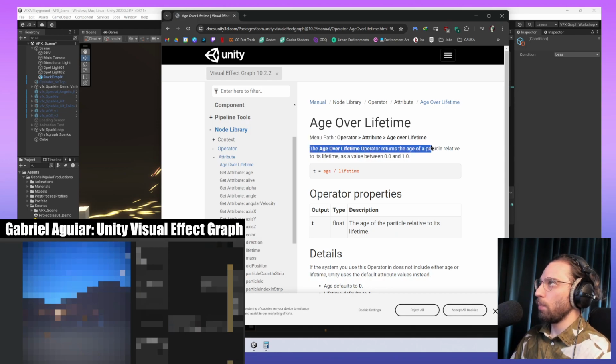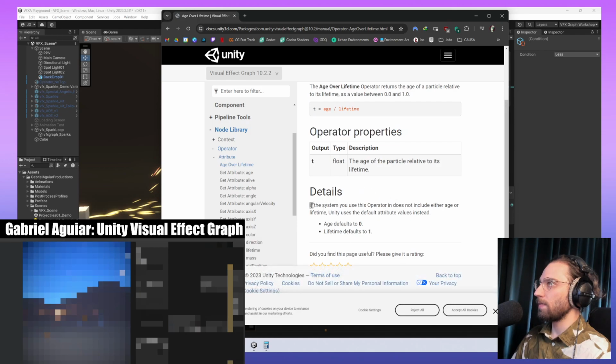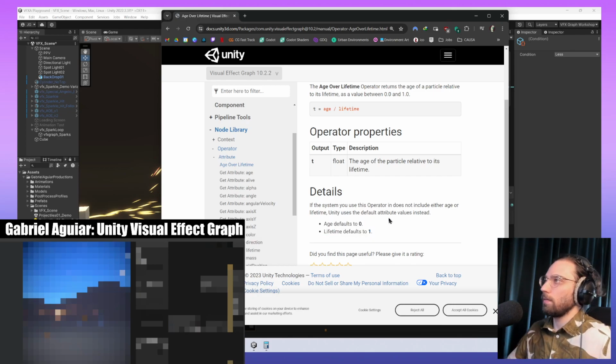The age over lifetime operator returns the age of a particle relative to its lifetime as a value between 0.0 and 1.0. T equals age over lifetime. If the system you use this operator in does not include either age or lifetime, Unity uses the default attribute values instead. Age defaults to 0, lifetime defaults to 1.